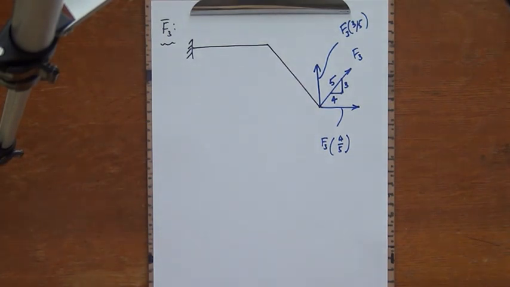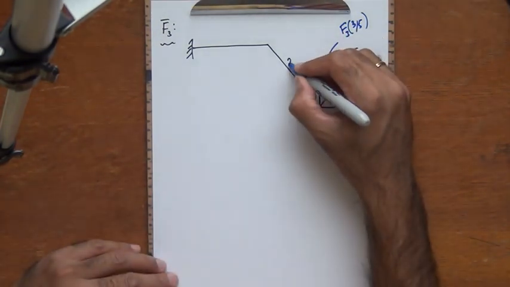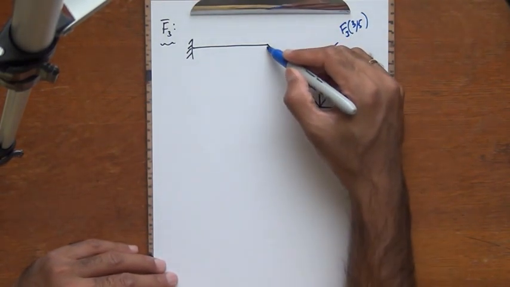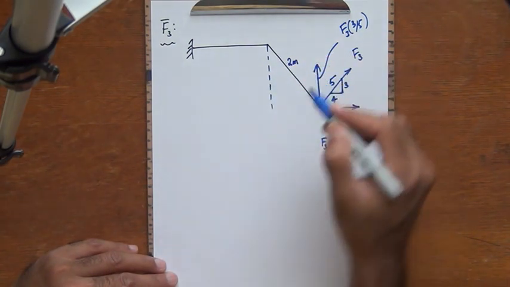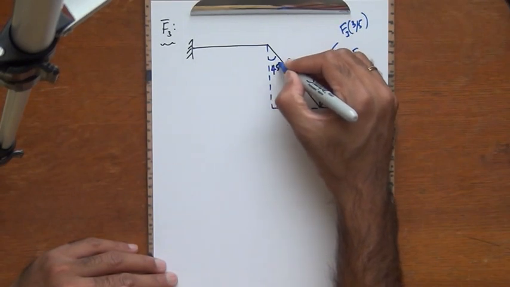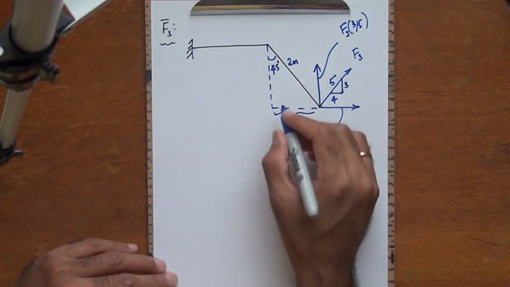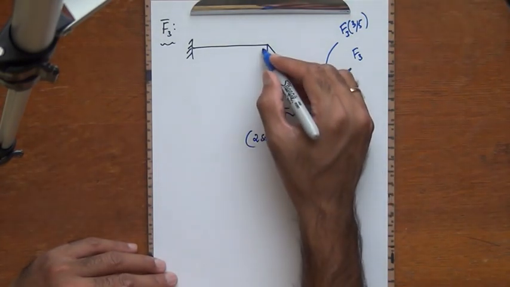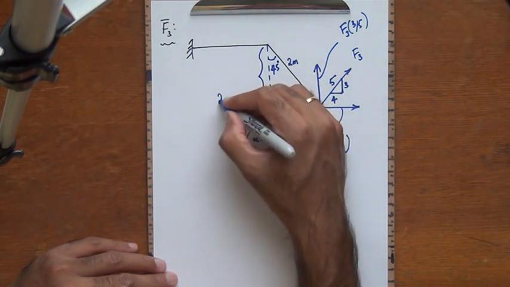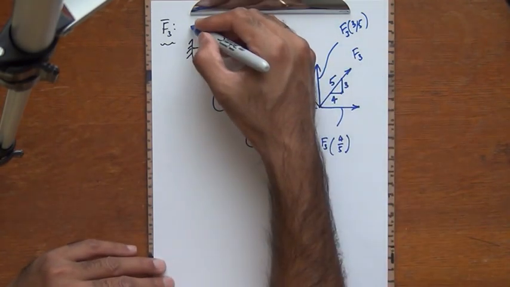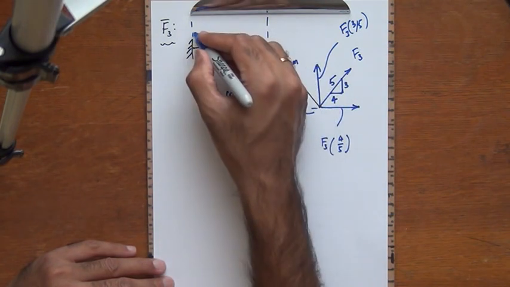Now we need some perpendicular distances, and so here comes the question of the 2 meters. So this distance here was 2 meters, and then the angle given was 45 degrees. So I'm going to break this into two pieces now. Look at this here. This angle is 45 degrees, which means that this length is going to be 2 times sine 45, so many meters, and this height is going to be 2 times cosine 45, so many meters, and we already know this distance here was 3 meters to begin with.